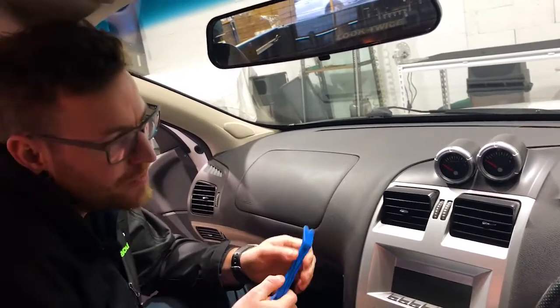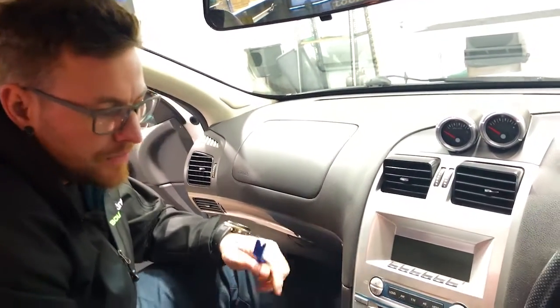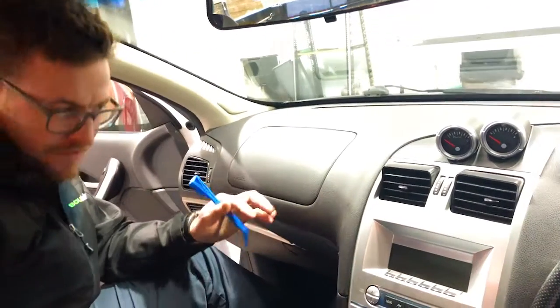All right, guys, so we're going to show you how to pull the car apart. Firstly, this is a Ford Falcon Ute BA. This is a single climate control unit, or a single zone. If you have the dual zone, it's the exact same. There'll be a slight change on the circuit board, which we will show you in this video as well, but it's nothing to worry about. Installation is still the same. Very, very easy to do.